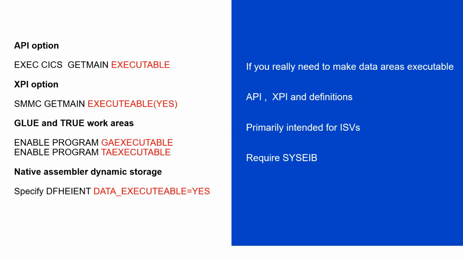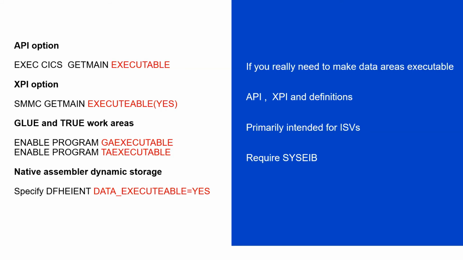Now, it might be the case that you actually do need to execute code in data storage. It's probably not a good idea, but there may be some code from some very old program that you don't want to change. So we're providing a number of interfaces so that if you really do want executable data storage, you can have it. All the various GETMAIN options are supported, and also for GLUEs and TRUEs and assembler programs, where you need something in your stack, in the data that's passed to it, in the work areas, you can specify that you want executable storage.